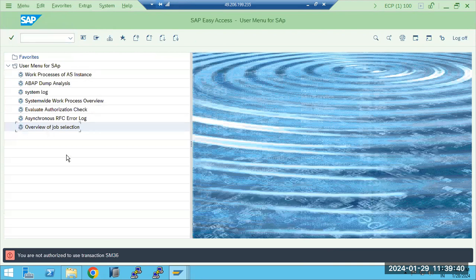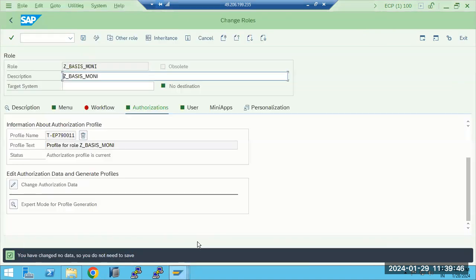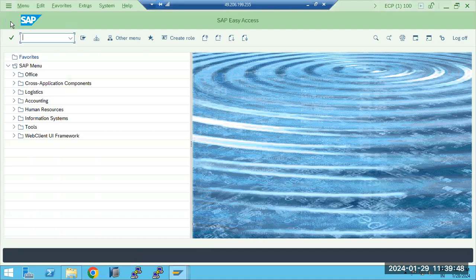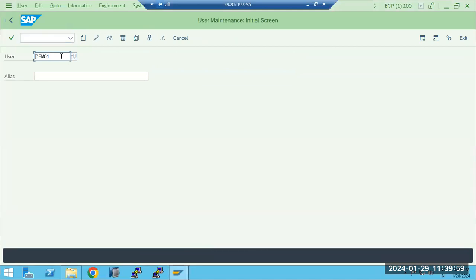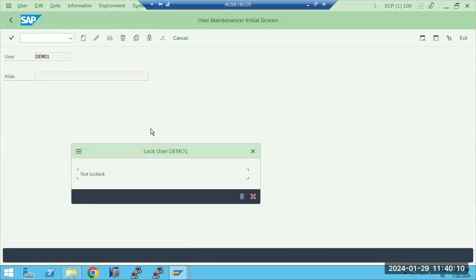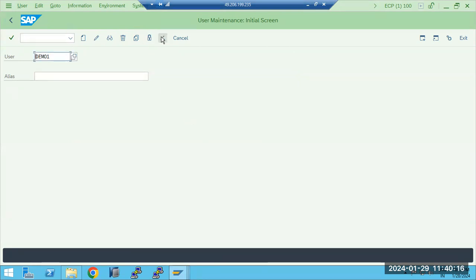So our responsibility is, in case we want to create the role, we cannot work it out. But if we want to create the users, we can create it, but the role we require. Our security team will create the role and assign it to me, or we can assign it. Sometimes the user will be locked, then we can unlock the user. We can lock the user here. We want to reset the password, we can reset the password of the user.